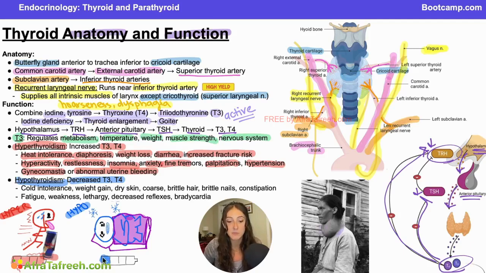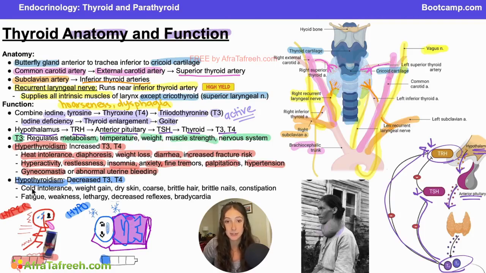And because things are moving a lot slower for them, these metabolic processes have slowed down. They are going to be, number one, cold, because they're not burning through as much energy or releasing energy to heat their body. You can see that this guy has a little bigger body habitus as well. Weight gain can also be associated with hypothyroidism because you're in a more metabolically low state. You're not burning through as much energy. You'll notice that this guy, instead of running, is laying in bed. That's because you might see some fatigue, weakness, or lethargy, just generally lower energy when you have hypothyroidism.